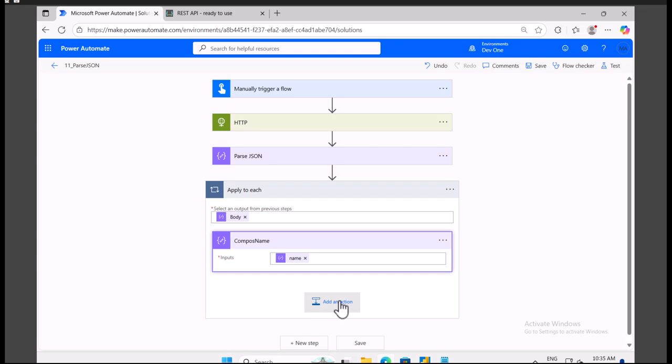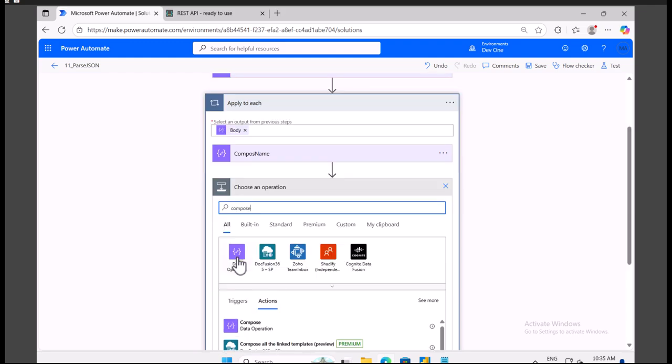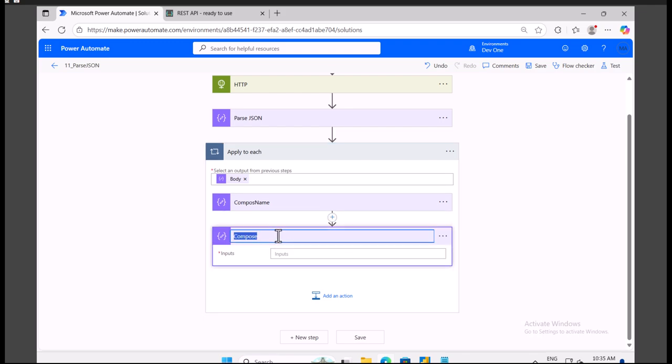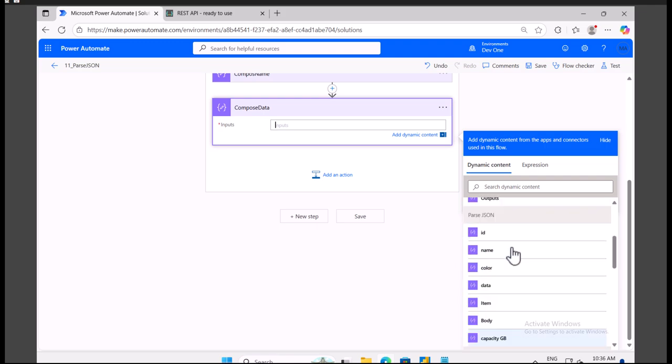Let me add one more action. Again, I will use compose. And this time I am going to use data. I'll say compose data, and we'll go to inputs. From my Parse JSON, I will choose my data variable.